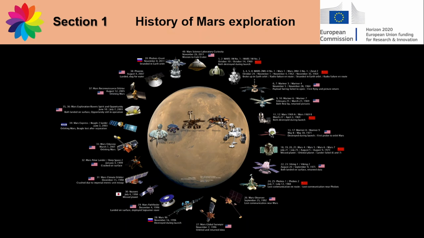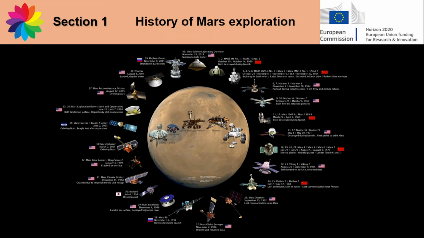And when I need to talk about the exploration of Mars, I always start by showing this image, which represents all the main missions that have been sent to Mars. As you can see, those missions are placed in chronological order, and at the beginning, the exploration of Mars was basically a competition between the United States through NASA and the Soviet Union. But then, with the passing of the years and the decades, more and more countries and space agencies tried to join the exploration of Mars by sending their own landers and orbiters.